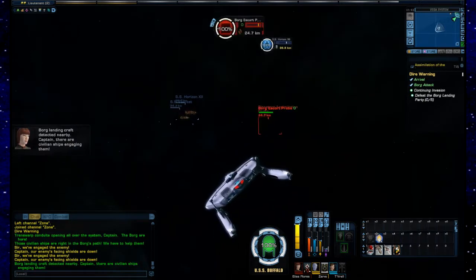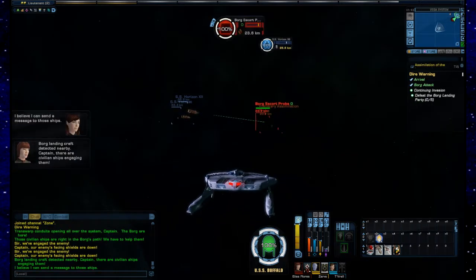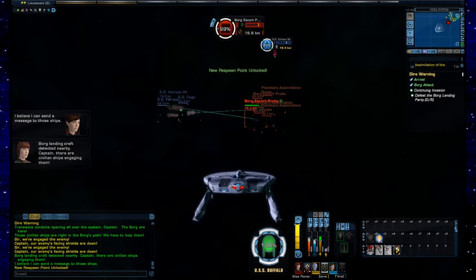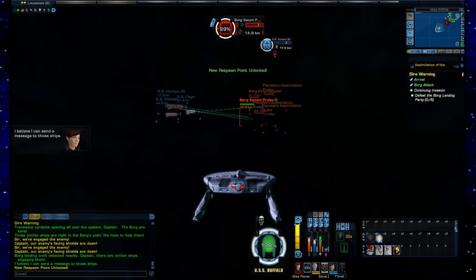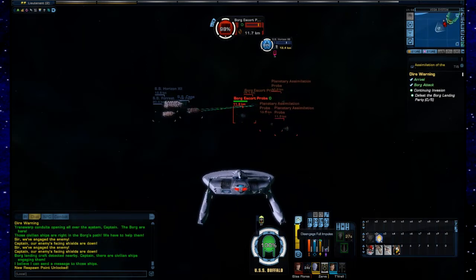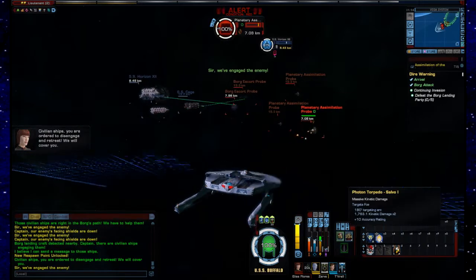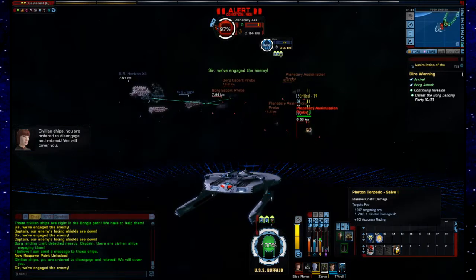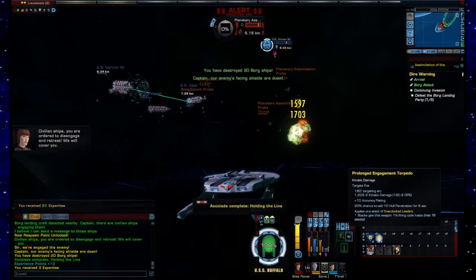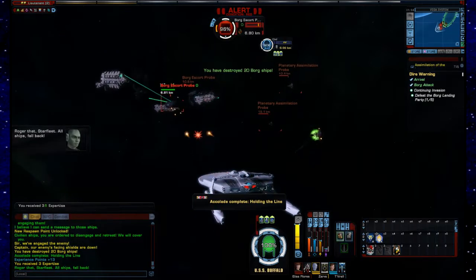Borg landing craft detected nearby. Captain, there are civilian ships engaging them. Good. I believe I can send a message to those ships. Civilian ships, you are ordered to disengage and retreat. We will cover you. Target shields have failed. Roger that, Starfleet. All ships, fall back.